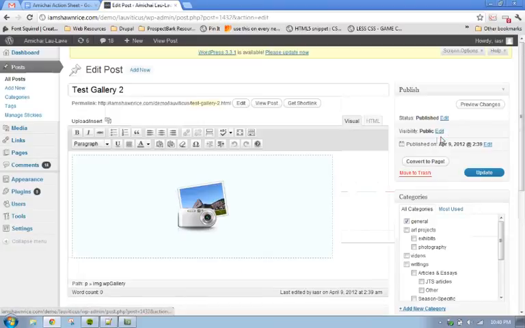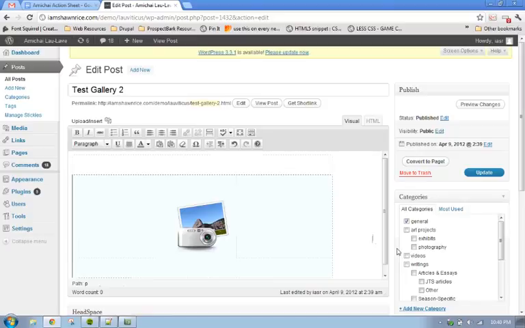Playing around with some of the more advanced things. If you would like to add some text, all you have to do is click into this box. The easiest way to do it is to use the arrows to move the cursor so that it is before the gallery. As you can see, it's after the gallery on the right side and before the gallery, and just hit enter, and that will move it down.